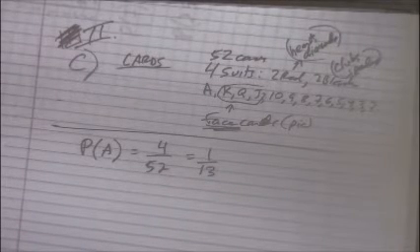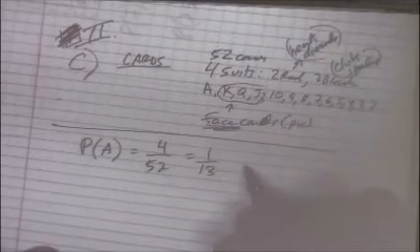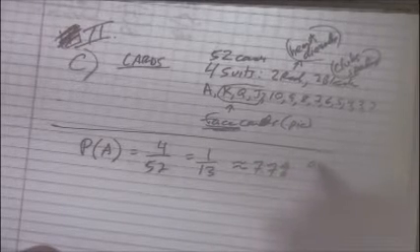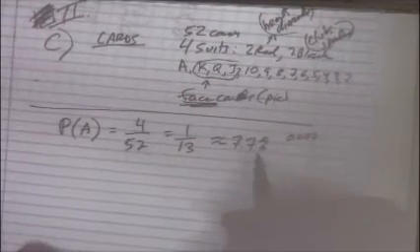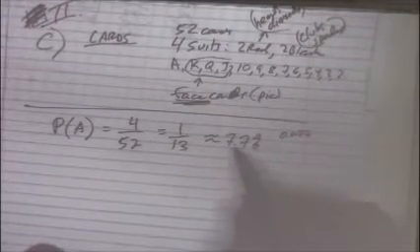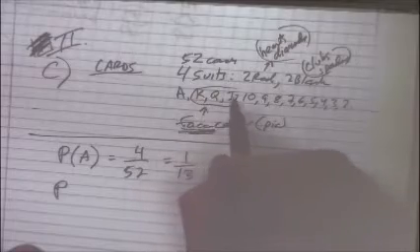Okay? And then this is where you could make that a percent. It would come to approximately 7.7% or 0.077 or 0.08, but 7.7% is a good number. So 7.7% of the time you would pull out an ace. That's what this would mean. And that would have been true for any one number, if I'd said king or 10 or 5, because there's 4 of each of them. So it's an easy question.